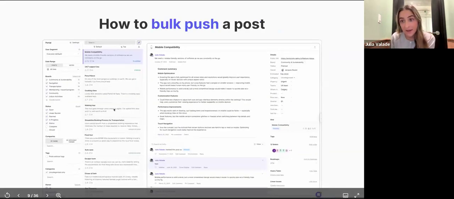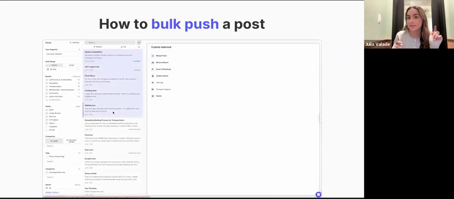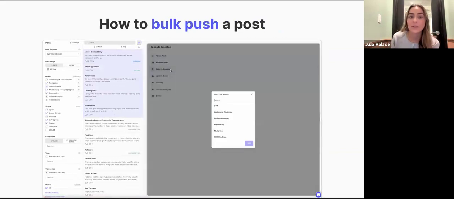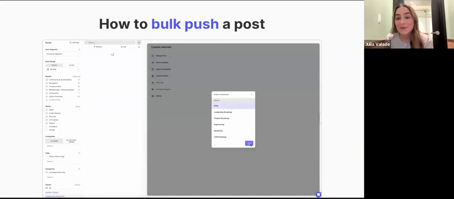You can also bulk add feedback, as mentioned. If you hold shift on the right-hand side of your mouse, you'll see some bulk actions appear on the right-hand side here. So we can send to a roadmap. Again, we're going to choose the go-to-market team roadmap. And then that's it. It's been added to your roadmap.